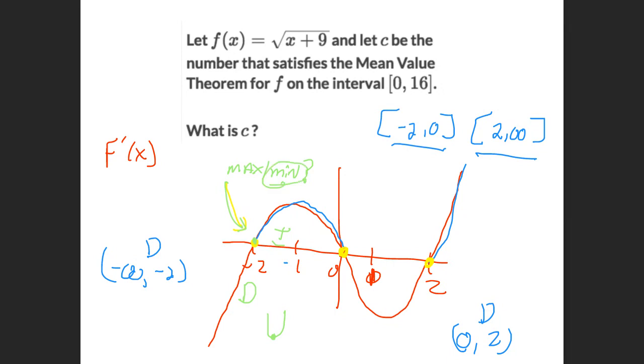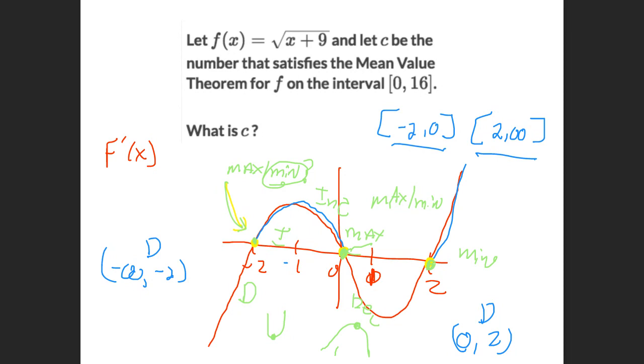So what is this value? I know it has to be a max or min. Now, since the graph is above the x-axis, it's increasing, then it's decreasing. Well, if something is increasing and then it decreases, that has to be a maximum value. This value here is a max, right there. And this one, again, would be a minimum value.